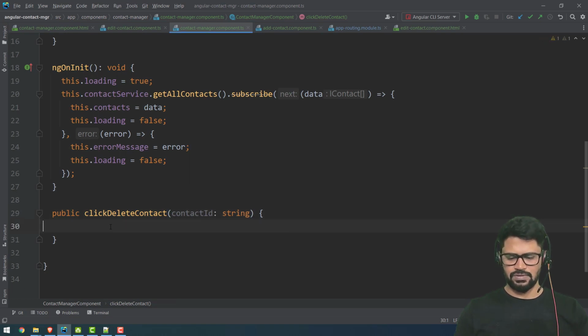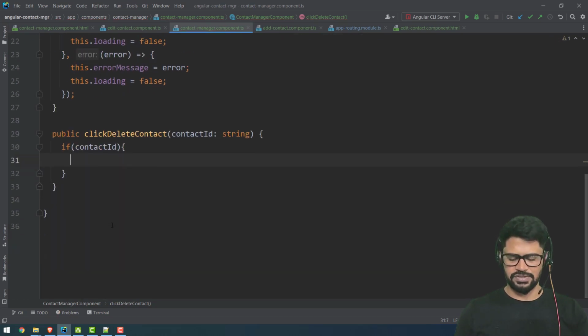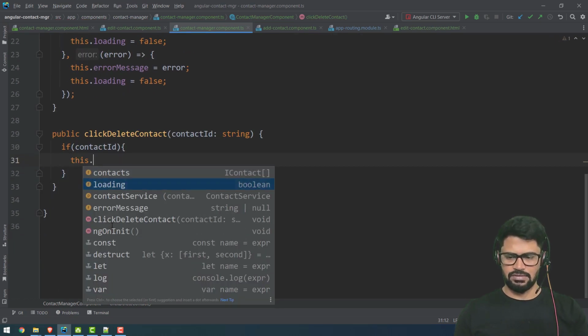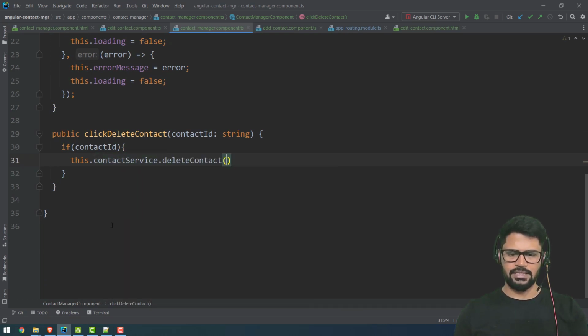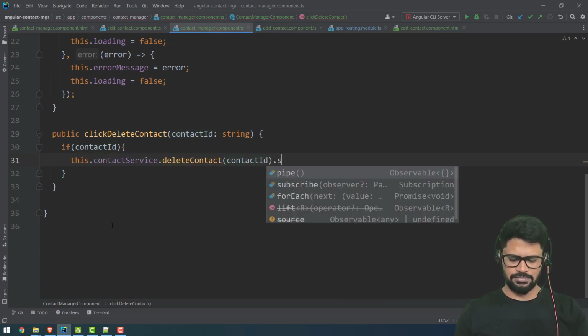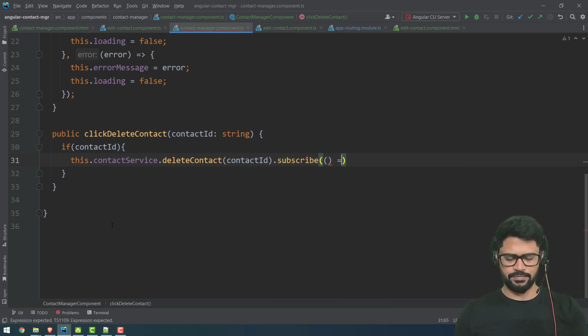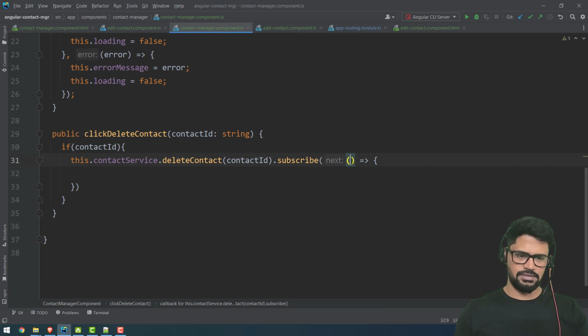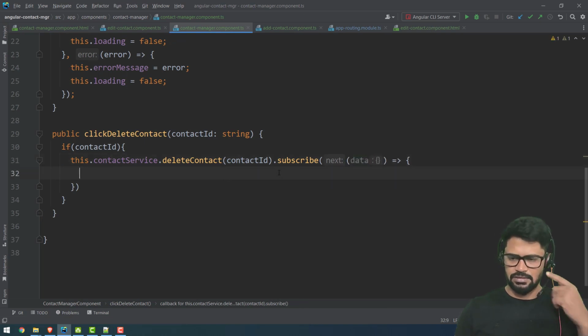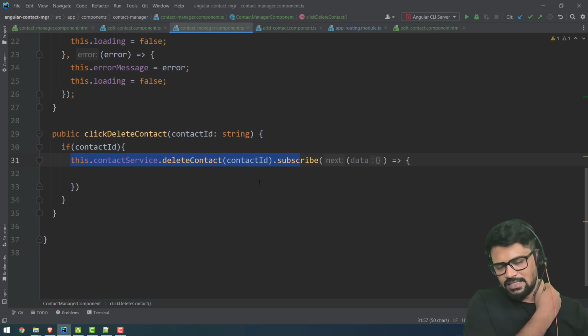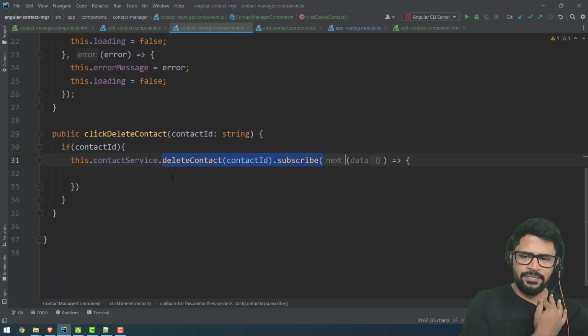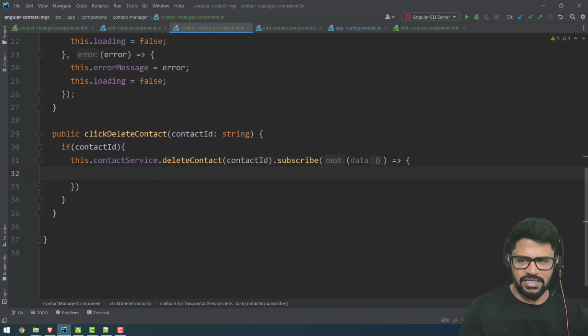If you have the contactId, then you can call a delete function. How do we call the delete function? this.contactService.deleteContact by passing the contactId, then subscribe. You get the data. So what should I do with this? Once the contact has been deleted, when you make a call for deletion to the server side, only the server-side data gets deleted. But what about the front-end data? You have to refresh the data at the front end.